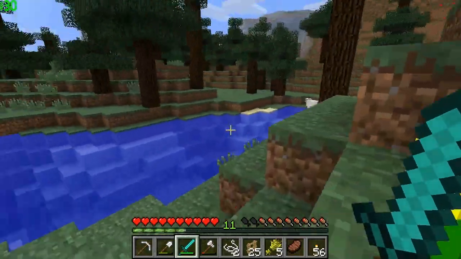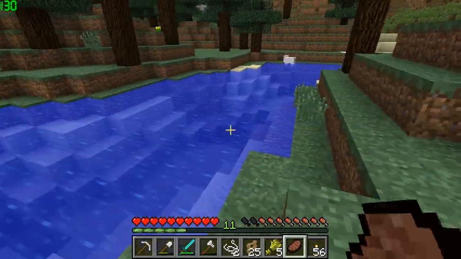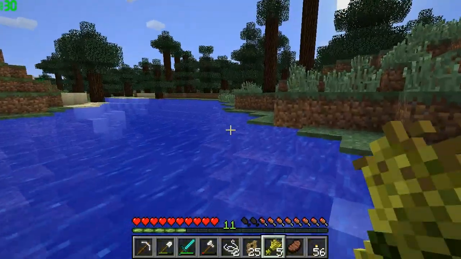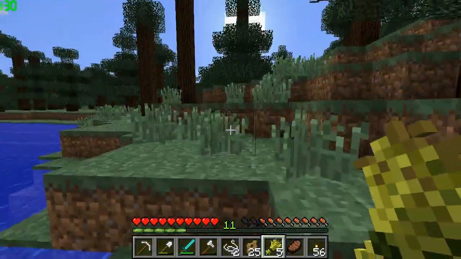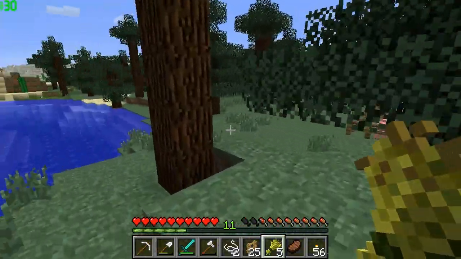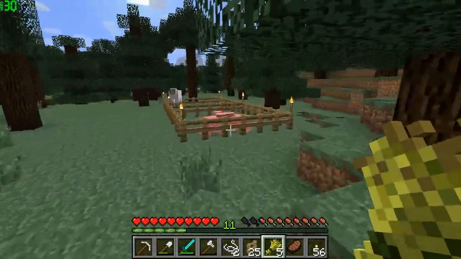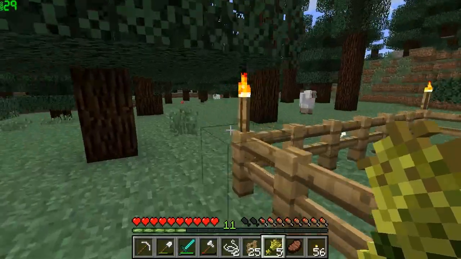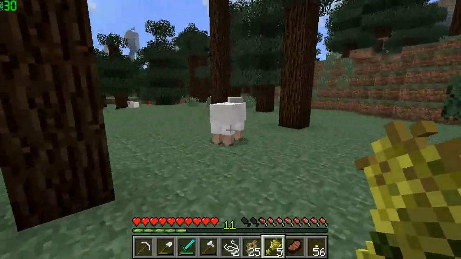So I need to make a safe passage from my house to my stable, but it's not that far, so I think I'll survive. I hope I'll survive. I'm going to try. Okay, so there's the piggies. Now we need a sheep.